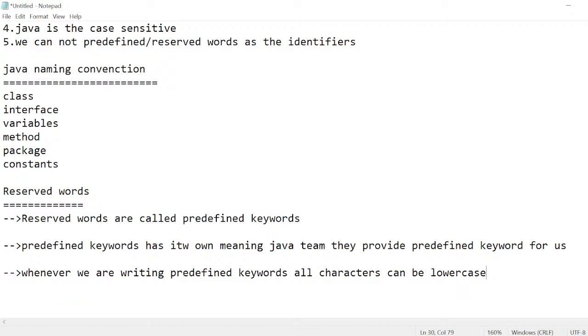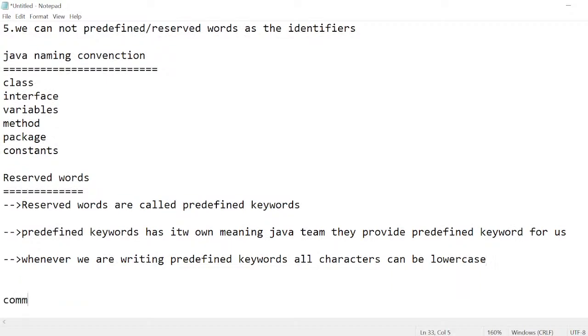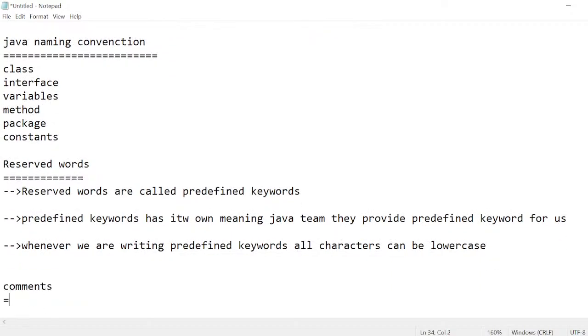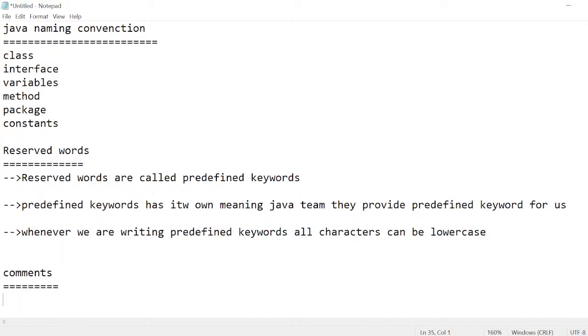Comments are used to comment the lines in Java.